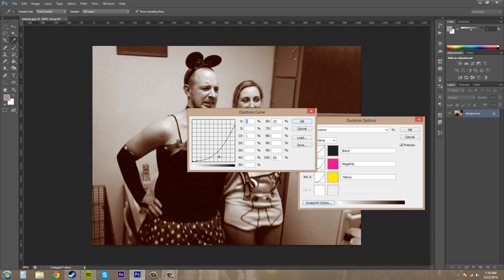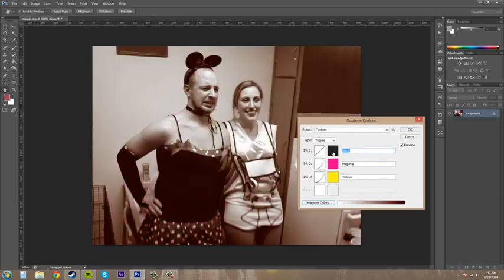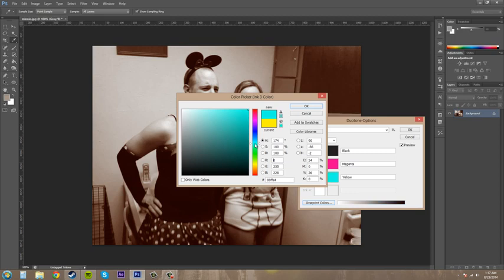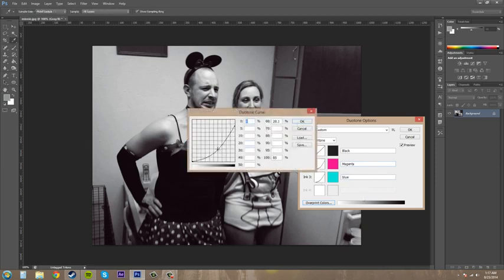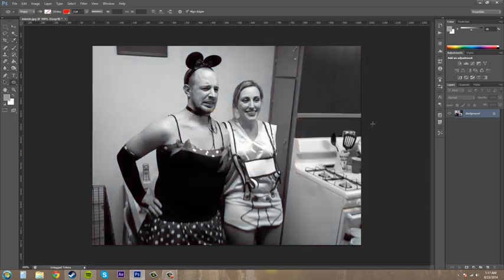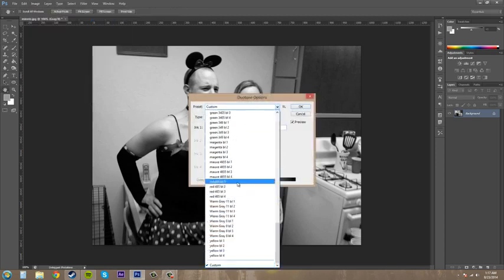You can also go in here and adjust the curves to increase or decrease values. So more magenta has been added, obviously. You can switch up the colors by clicking on here. So now we've got more of a blue, and I've got to name it. Okay, and then I could adjust this to make it more blue if I wanted, but that's how that works. So I'll put something on there so we can see what else is going on.